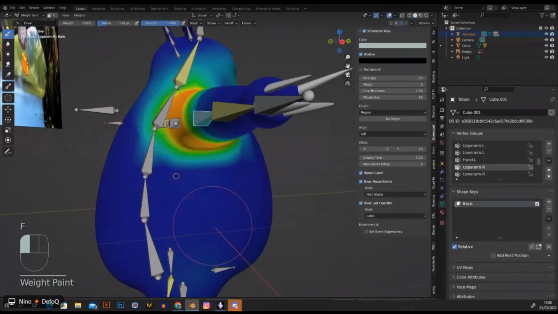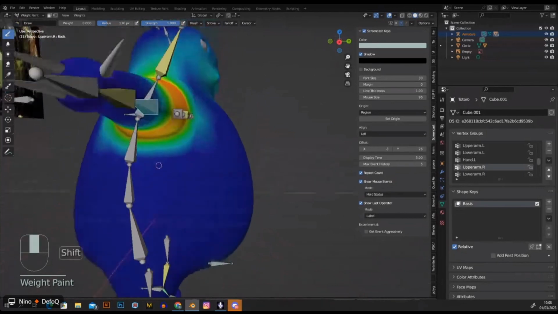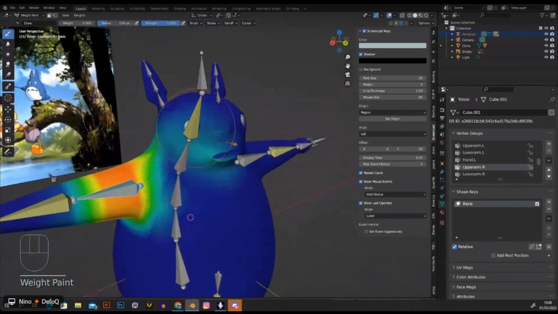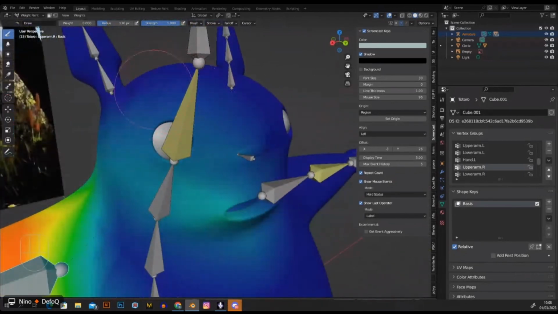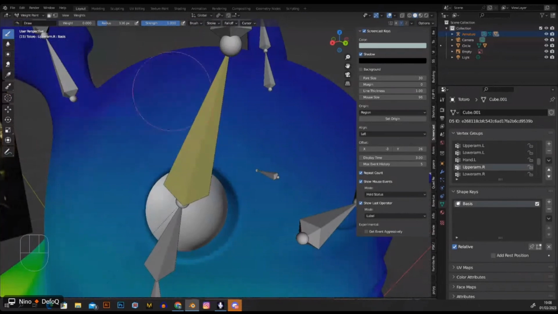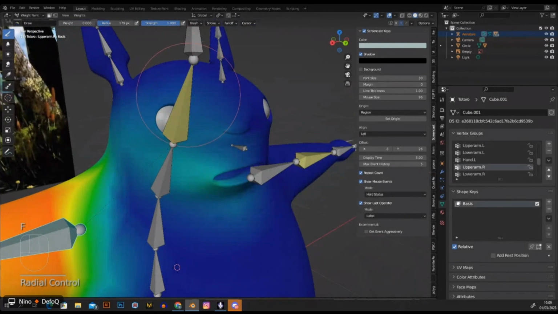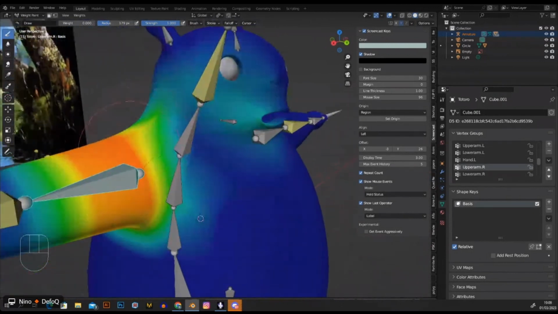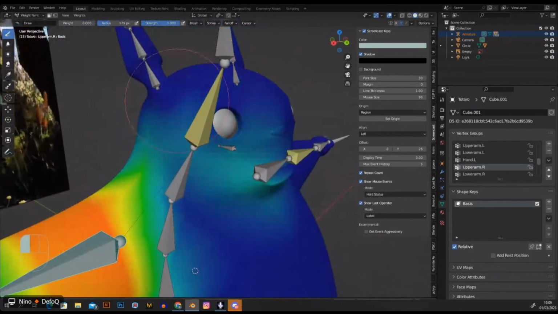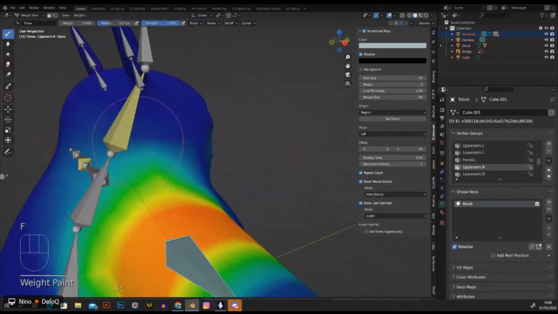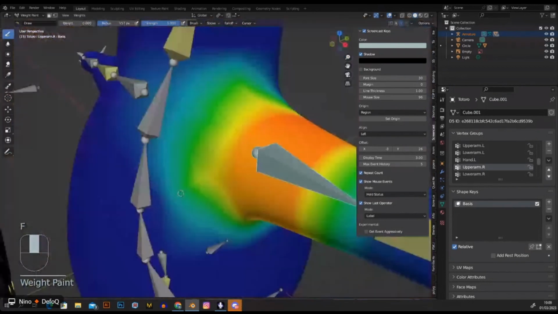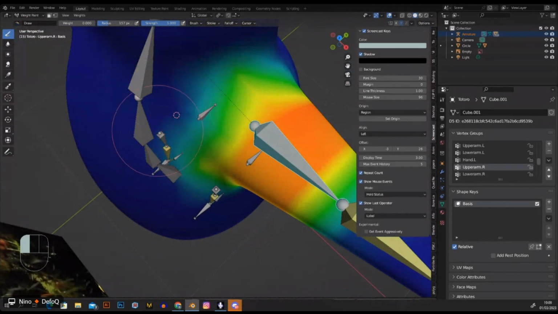All right, so a good thing to remember now is that even a very slight blue color, for example, right here, it is dark blue, but not quite as dark as the rest. It means it's still gonna be deforming your mesh. So everything needs to be completely blue that you don't want to be parented to that bone. Okay, so let's just draw that in, make it nice and dark blue. The back of the neck there as well, dark blue. Move that all the way to the right.